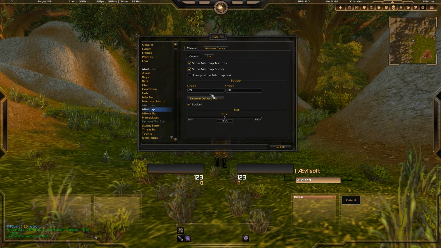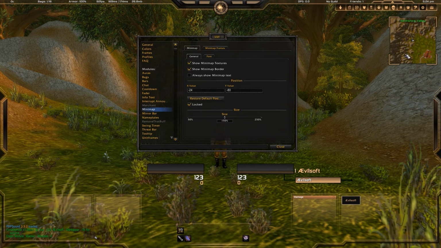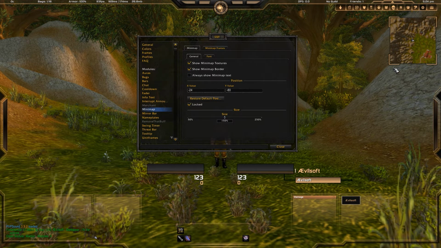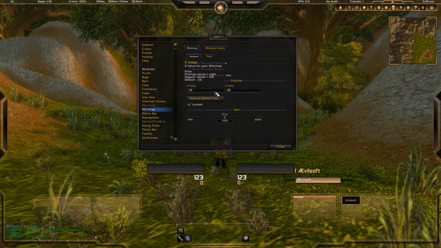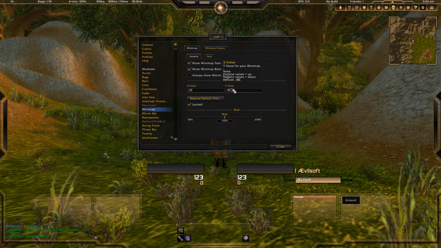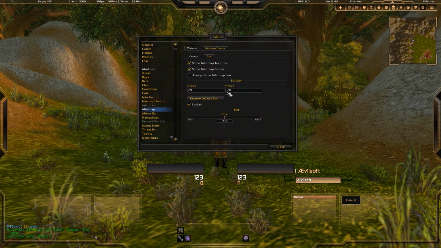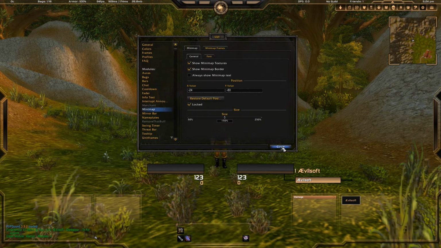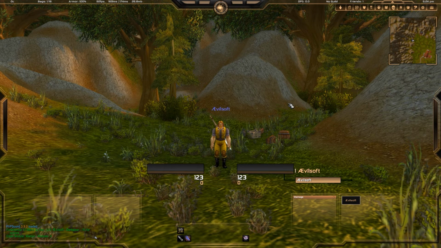Okay, as you can see too, there are the offsets. So you can move the minimap frame wherever you want. You can move it lower, higher, left side, right side. You can do it with these values. So you can move it also, no problem. Okay, this was also very important to change the size of the minimap.